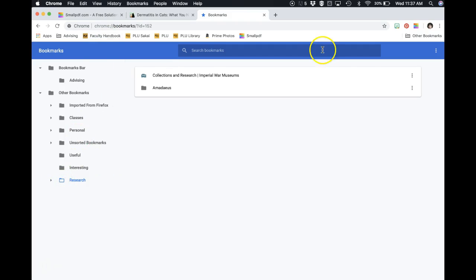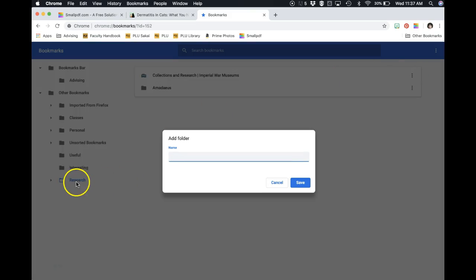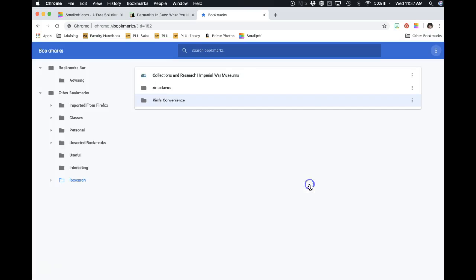And how do you set this stuff up? So you go over here to these three marks on the right, and you can say add new folder. Now, if you're in research, which I am right now, and I wanted to add a new show that I was working on, say Kim's Convenience, now it's going to show up as its own folder here. I can go ahead and save things directly to folders. It's much easier for me to find bookmarks.